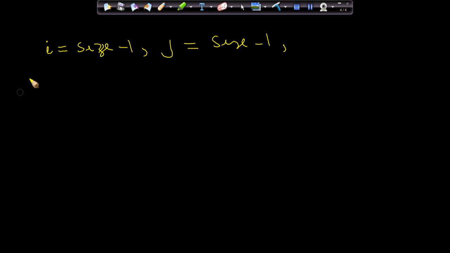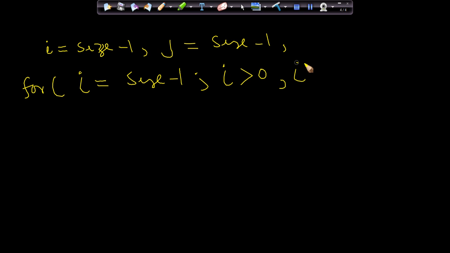We have a for loop where i starts with size minus 1 and goes till i greater than 0, and i is decremented.